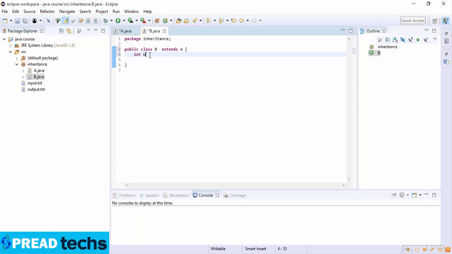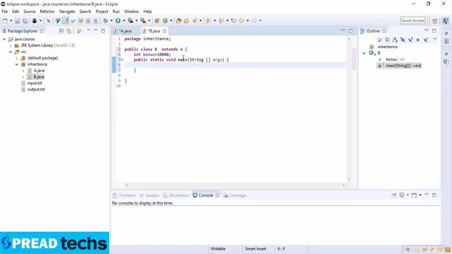Here I write int bonus equal to 10,000. So I give a bonus of 10,000 on top of the salary. Okay, here I write public static void main, String args.